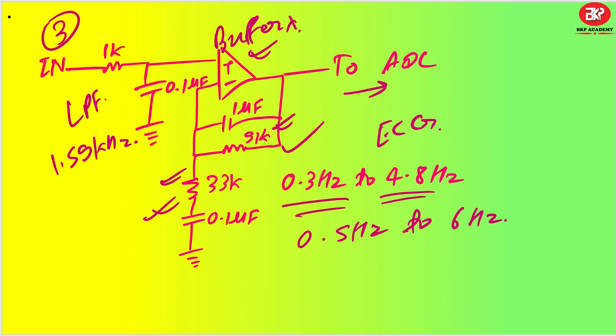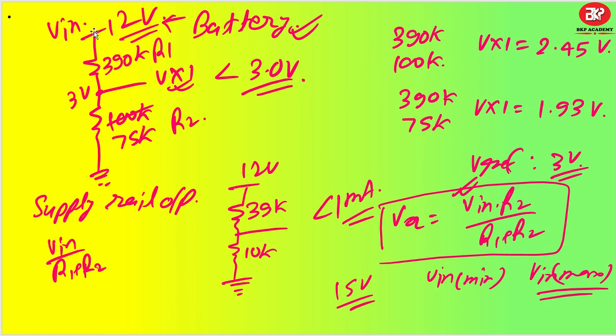So what are the places where we utilize ADCs? As we have already seen, there will be a power supply which will be 12 volt from a battery, or maybe 18 volt or 24 volt from a battery. You can take that to a voltage division, and that voltage division must give, let's say, Vx1, which is going to be less than your V reference voltage.